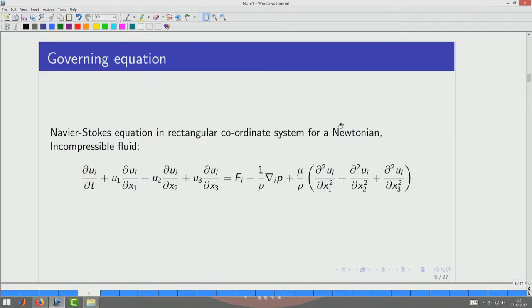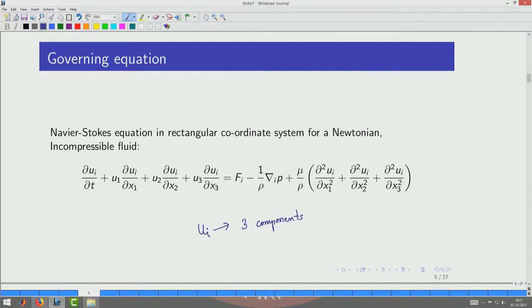So, here we start off by looking at what is the equation that we are solving. Most often when we simplify the Navier-Stokes equation and look at the terms and then use them for the solution, we often lose track of what is the equation that we started off with. So, as a practice in this particular course, we will always start with the Navier-Stokes equation, so that we are very conscious of what equation we are solving whenever we want flow distribution as a function of the distance in the domain. Here is the equation that we are solving, and if you notice, the equation is written for ui, which means that it is for the 3 components of the velocities.